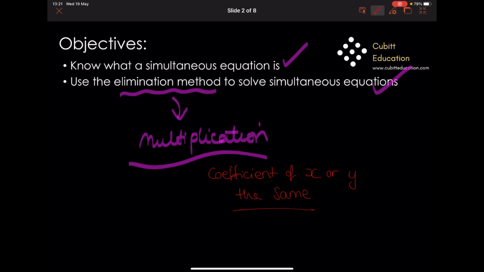We will be looking at a few more examples where you may be able to add, but I tend to leave the negatives out of it so that when you do get the coefficients the same, it's easy to just subtract. You've got to use your own knowledge of maths to figure out what you're going to times the numbers by to give you the same number as the coefficient of x or y.